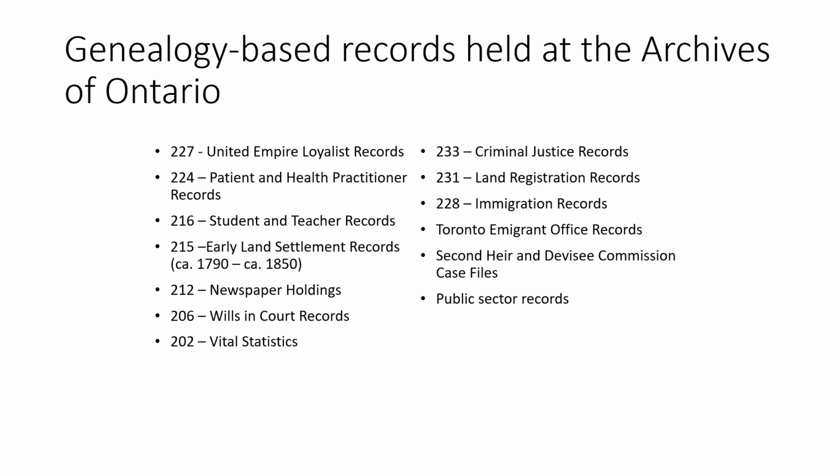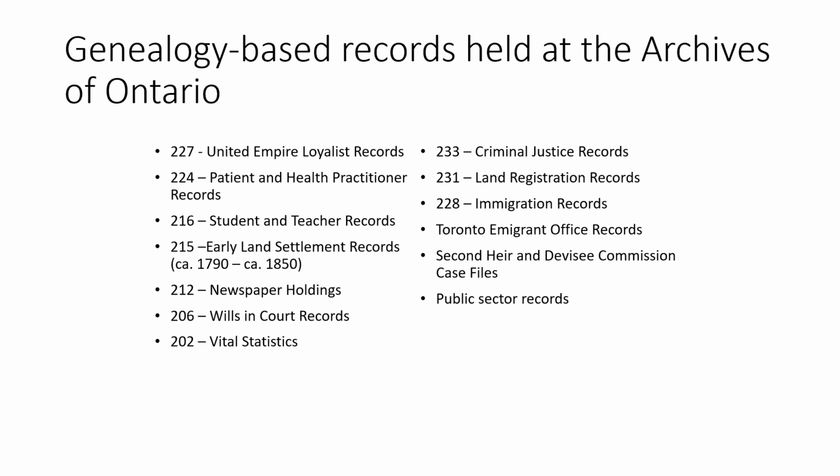Okay. Early land settlement records. Linda spoke last month about land records here. That's a very good place to go. Everyone seems to want to rush to it for land records because it's a huge resource. You can actually get the full maps, and you can break out and see what land was really settled. Newspaper holdings: they have pretty much every newspaper across Ontario housed on microfilm. Wills from courts: again, if you're looking for a particular time period, there are tools you can use to identify it. It's called a pathfinder. If I'm looking before this period, I'm going to go here. If I'm looking after this period, I'm going to go here. There are lots of tools like that to help.